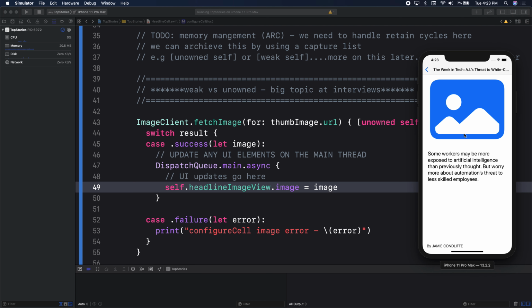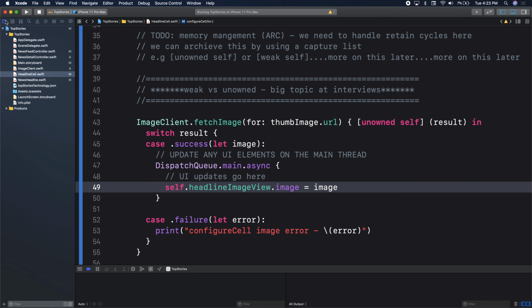Any other questions so far? So for the weekend, you could use that image client struct to work on anything that has an image. Everybody with me? If it's coming from an async call, you have to use it. For our update UI, we'd have to use it too. So let's go ahead and update that, and we'll come back and review all the code we've written so far.